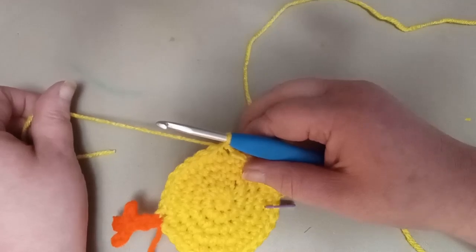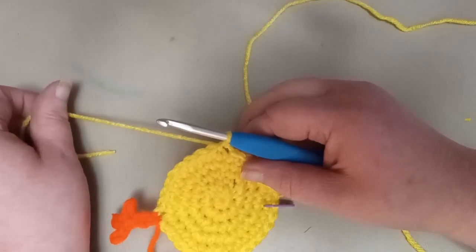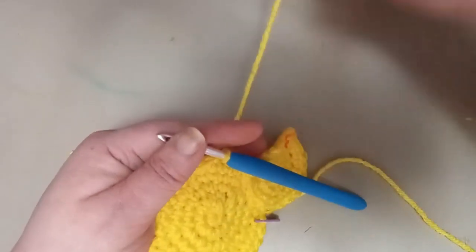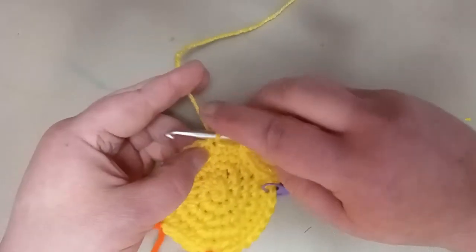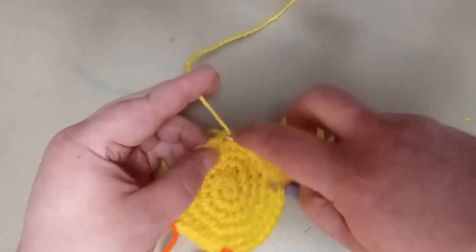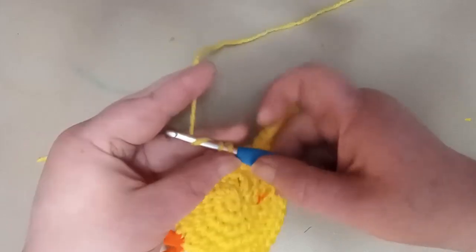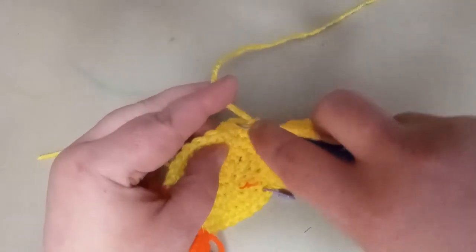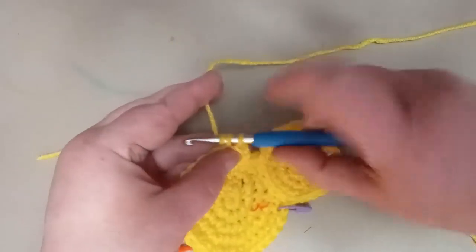Alright, so we're going to single crochet into 5 stitches. And we're going to start off in that stitch that you attach the yarn to. That will be your first single crochet. So that's the first stitch. Then go into the next stitch and do a single crochet.